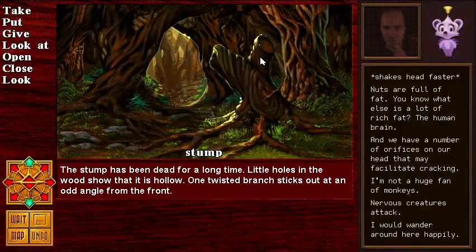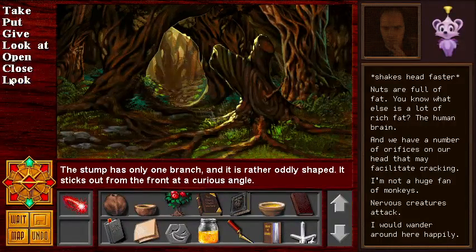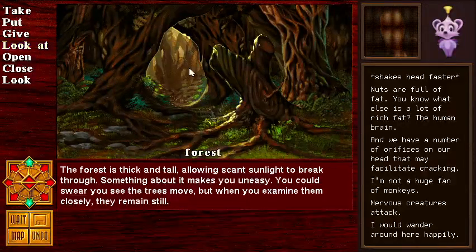The stump has been dead for a long time. Little holes in the wood show that it is hollow. One twisted branch sticks out at an odd angle from the front. I would wander around here happily, says Lexi. All right, let's go further.